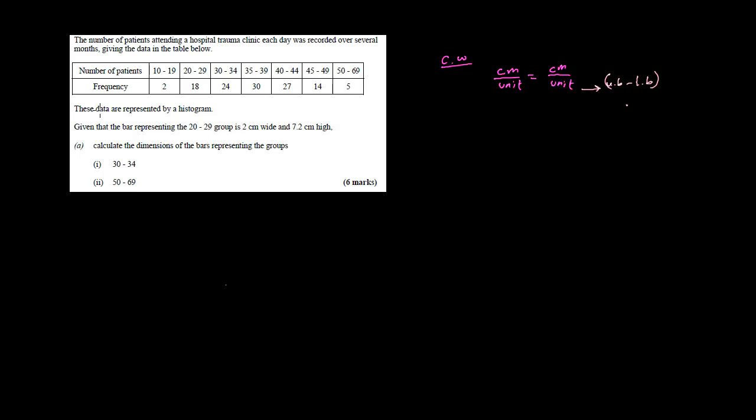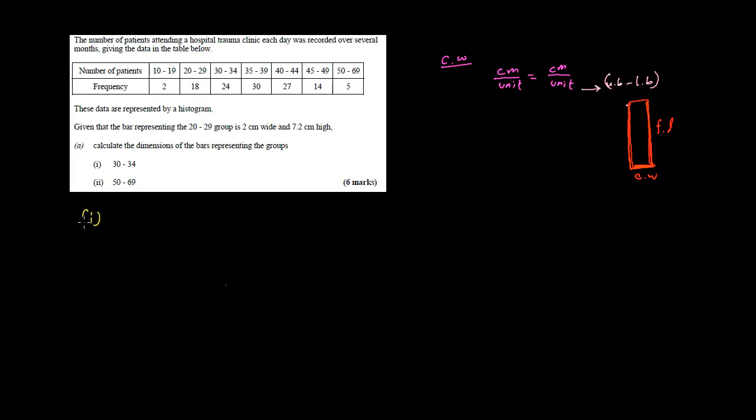That's the dimension. So if you have this as the histogram, this is the length and this is the height of the rectangle. So this is the class width and this is the frequency density or the height of this rectangle. Whenever they are talking about the dimensions, they are talking about this one in centimeter and this one in centimeter. The centimeter is referred to the graph paper. The graph paper is marked out in small boxes and they are all centimeter. So let's begin.